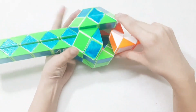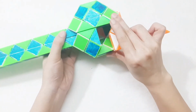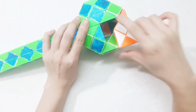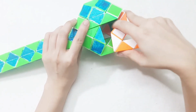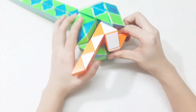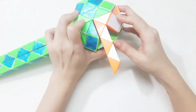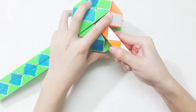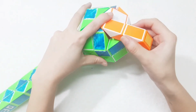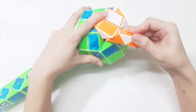Okay. So, by moving this one, turn to the left, you can put them inside. So just move this one. Then go to the right. Yeah, continue go to the right. And go down.